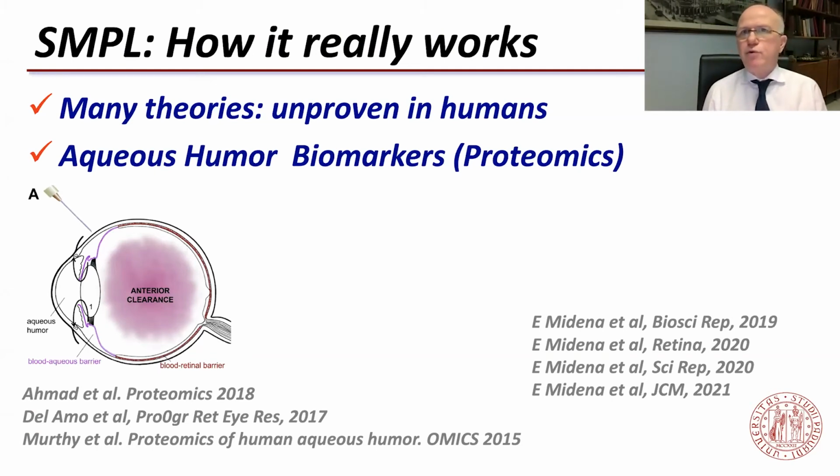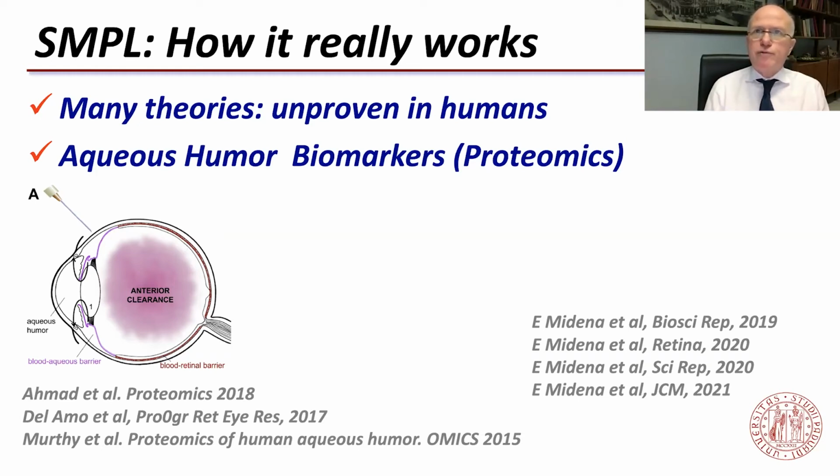This was the reason why a few years ago I decided to offer proof of how the laser really works. Because I was not completely convinced of the idea that the target was the RPE and that people were burning the retina, so we needed titration and something else. We were convinced about fixed parameters. And we were thinking about a different target. And for doing this, we sampled the aqueous humor of the eyes before or after performing, in humans, subthreshold micropulse as the unique, sole treatment.